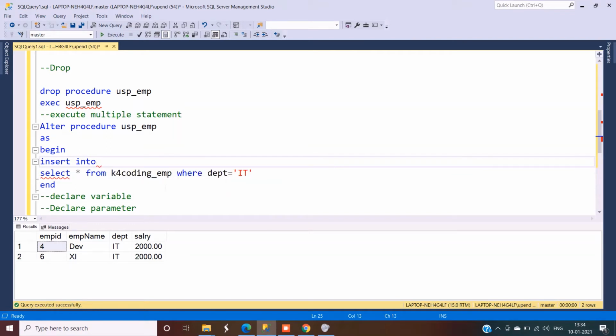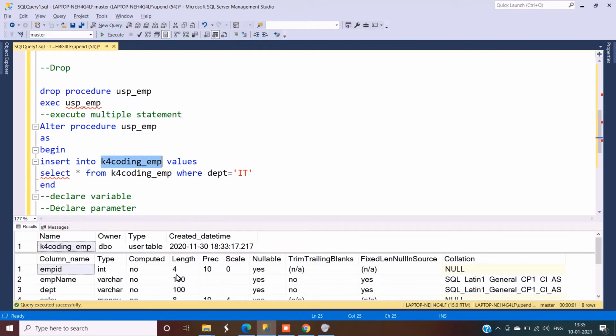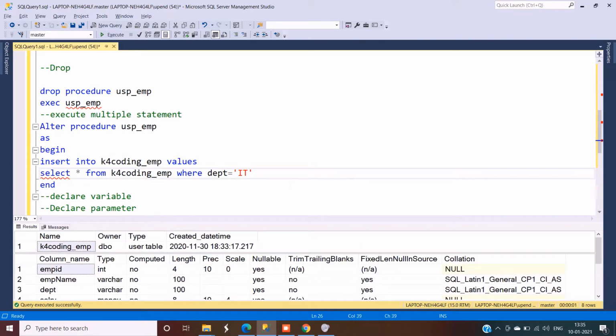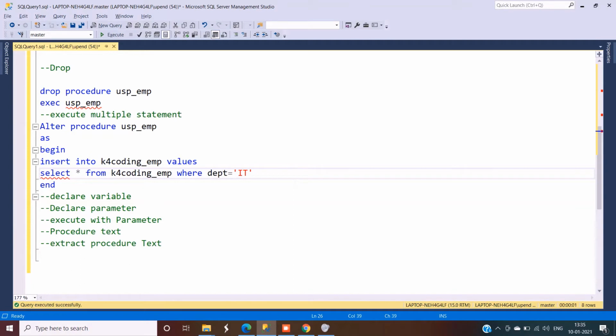So first I'm writing INSERT INTO my table name. Basically I'm inserting some values in my table. And in the second query, I'm going to update values in my table. And in the third query, I'm going to select data based on the statement. So now I'm going to fetch all the columns from the employee table to insert the values in the respective columns.